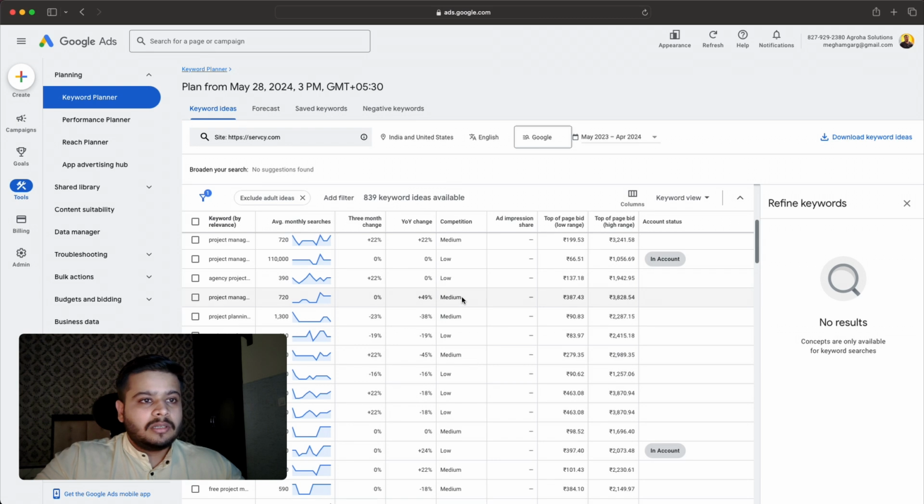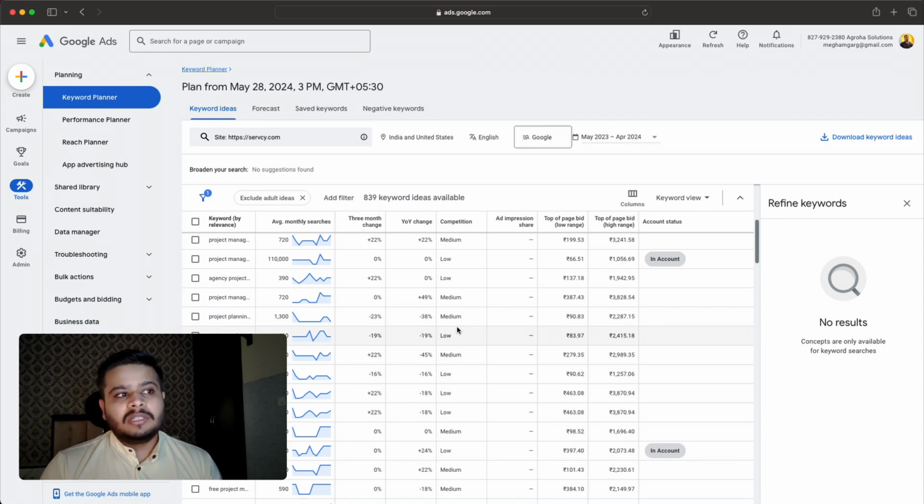And you usually want to have both types of keywords in your campaign, high competition keywords and low competition keywords, because high competition keywords usually have high search volumes as well. But there can be mispriced assets or mispriced keywords in your search campaign. These are keywords which have high search volumes but nobody is targeting those. They are usually rare, but that's where all the results and growth is.